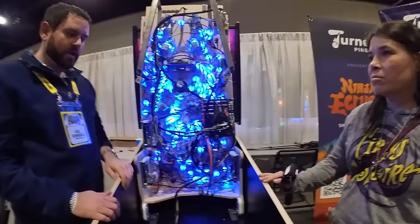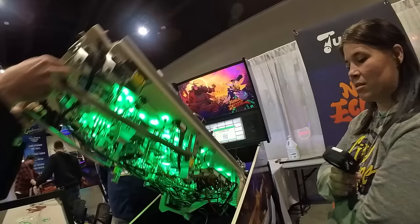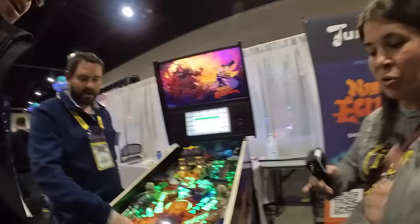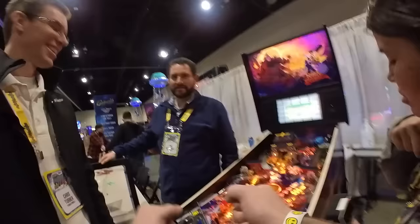It all comes unplugged with 3 wires, and then you just pull it out. Let's bring this down. I want to get it over the back box. All right. The back box is very organized as well. It's smooth. The movement is smooth. You know, the normal rails are real jerky, and there's that hump you have to get it over. I always have to lift it up so I can. That's what it did, too. I just feel strong.